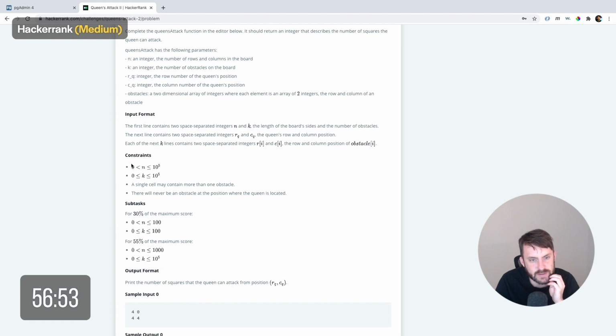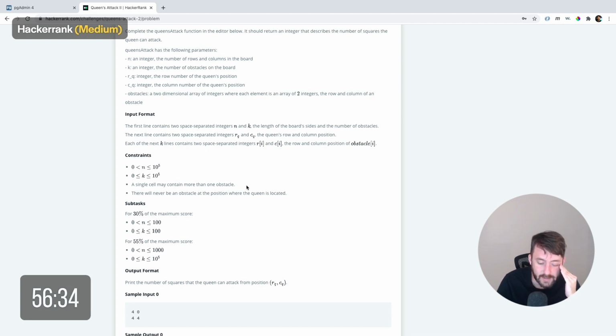Constraints: n is between 0 and a pretty big number, and k is also the same size, so we can have an entire board of obstacles. A single cell may contain more than one obstacle, which doesn't really have any implications for the solution.